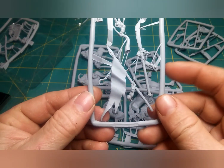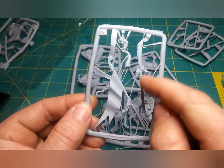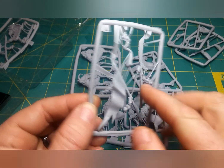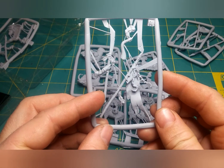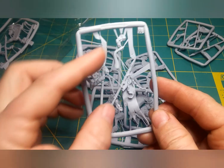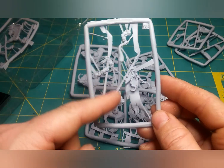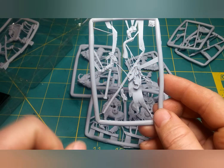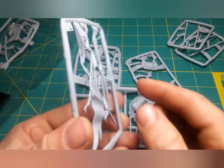You also get a standard, an instrument, and a long weapon which I believe is for the hero. When you have a musician he won't have a spear in his hand — that arm slot is taken by the instrument. The banner bearer also has a spear. And then there's this nice big glaive with a skull hanging from it.